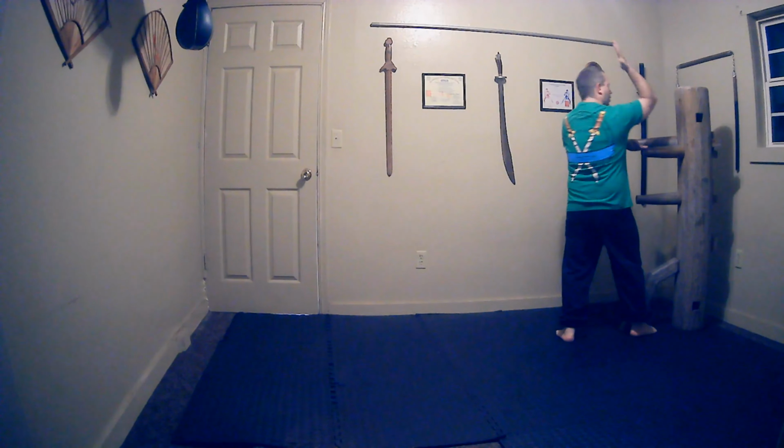Then I'm going to step behind the leg. Once we're behind the leg, we're going to do a different form of sweep. What we're doing here is we're pulling the leg back and pushing the hand forward, or pushing the neck forward. It causes them to fall a little different.